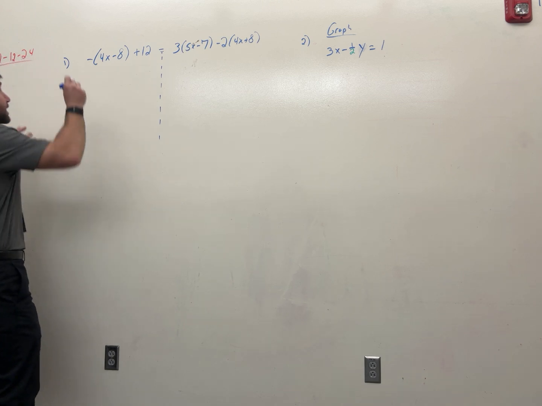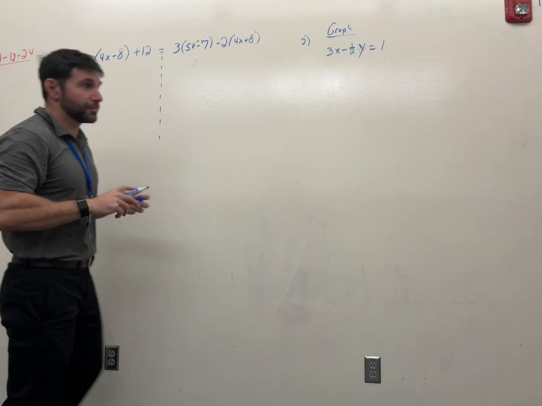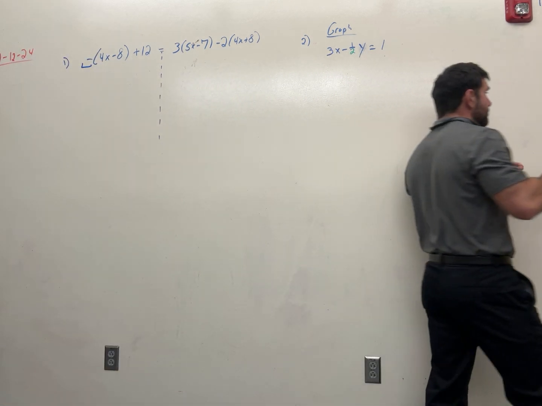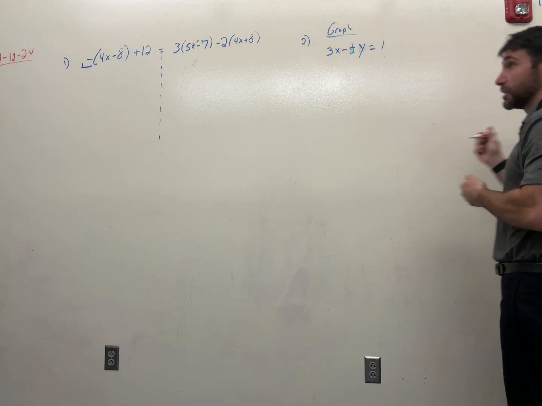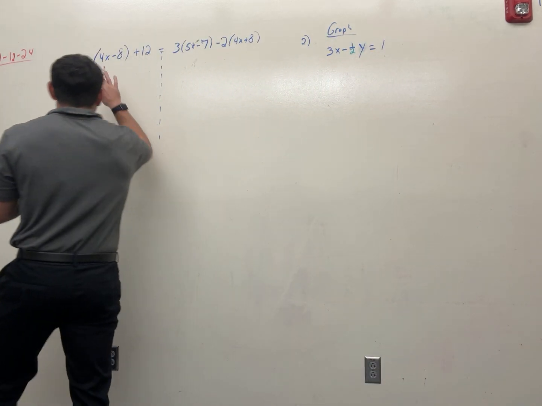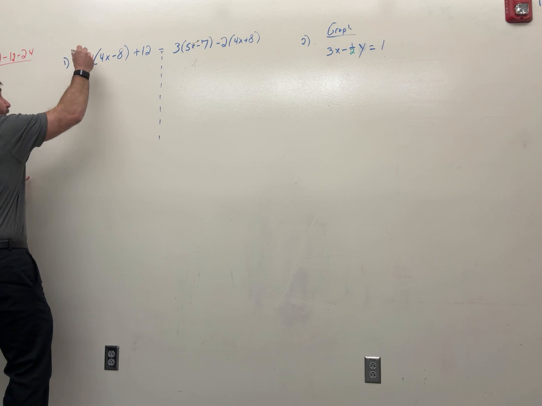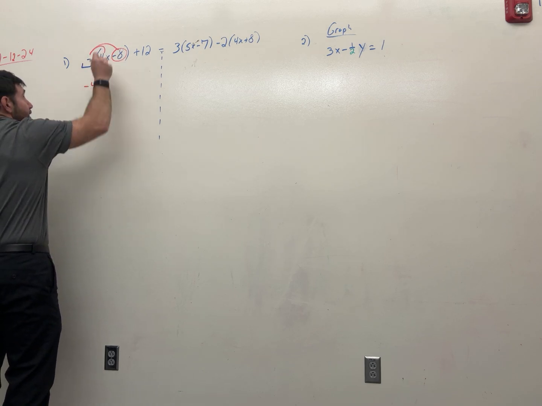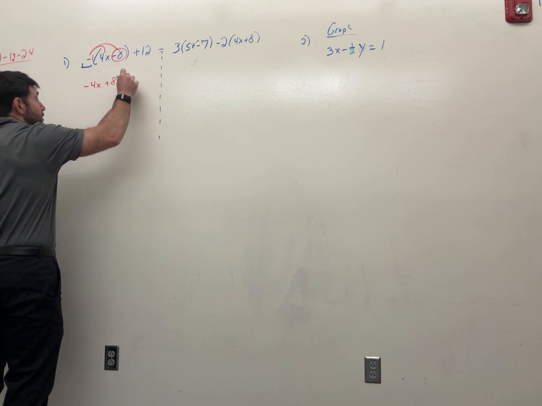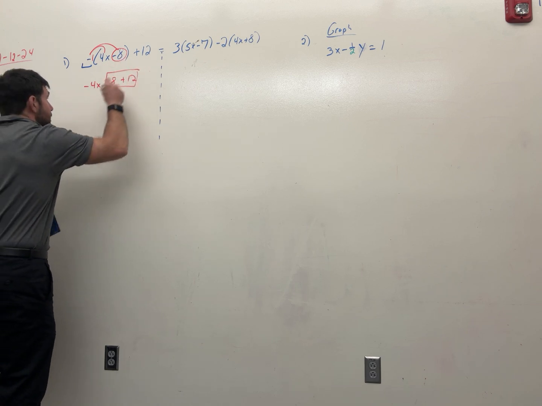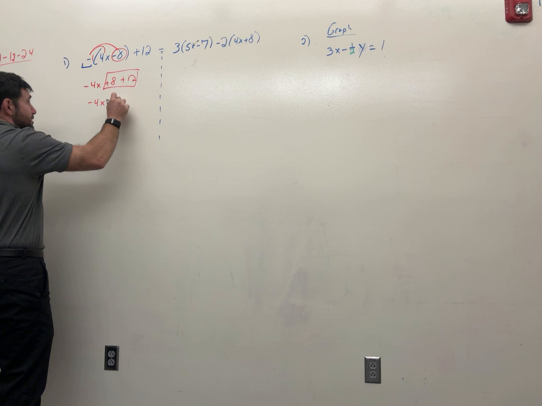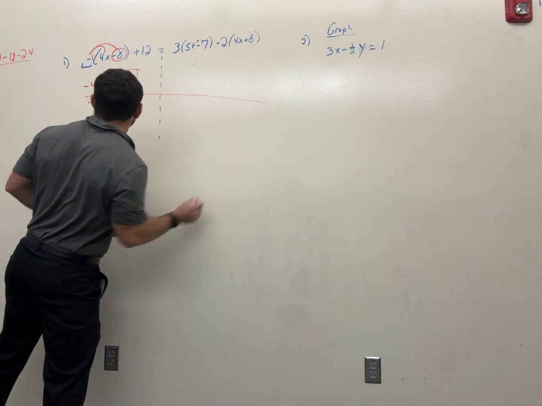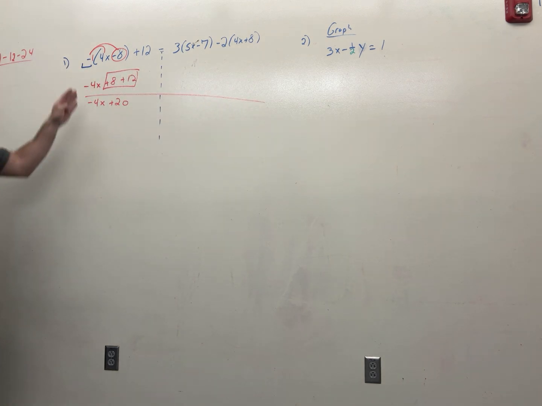Balance point, starting on this side. I'm distributing a negative. A negative what? Yeah, I would physically put a -1 right there. That way I know that I'm distributing a -1 to the 4x, which is -4x, -1 to the -8, which is +8, plus 12 drops down. So that gives me -4x plus 20. Does that make it seem so much easier when I just do it on a half? Make sure you do that.